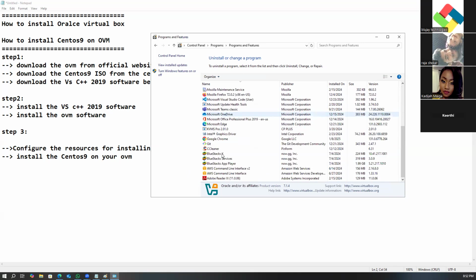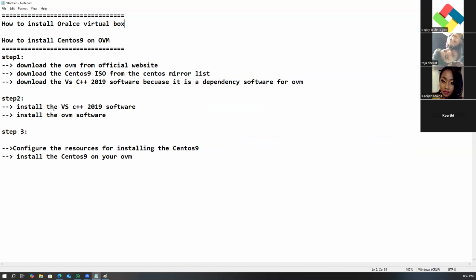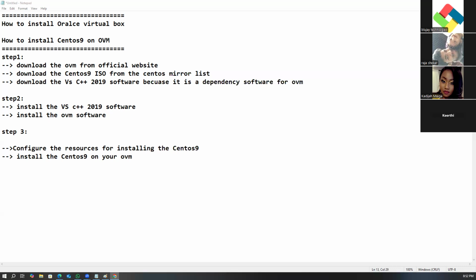So now it is uninstalled. Now you understood, right? How to uninstall a package on a Windows machine. Now I want to download the Oracle VirtualBox, download CentOS and download the VC++ software. I will show you how to download it.